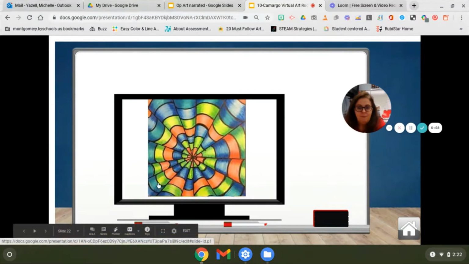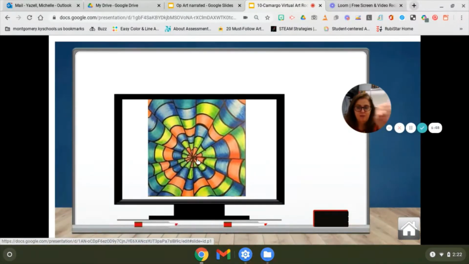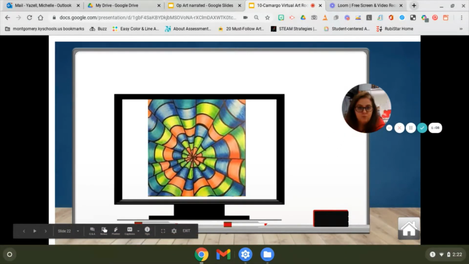I'm going to say undulating. Undulating means wavy. Wavy design that looks like it's going down into the middle. Okay, so it looks like you can look into the design, and it also looks like it's wavy. So there's two illusions going on there. So we're going to look at the artist.